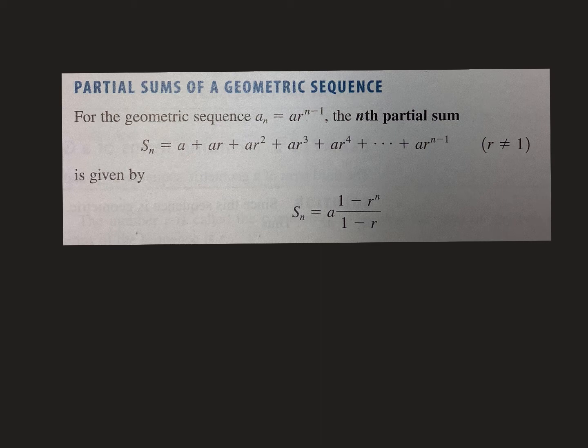All right, we can also find sums of geometric sequences. Notice this says partial sums. Like you can find the sum of the first 5 terms, the first 8 terms, first 7 terms. Here's the formula we're going to use. The formula for the sum is the first term times 1 minus r to the n power, n being how many numbers there are, and then over 1 minus r. All there is to it.